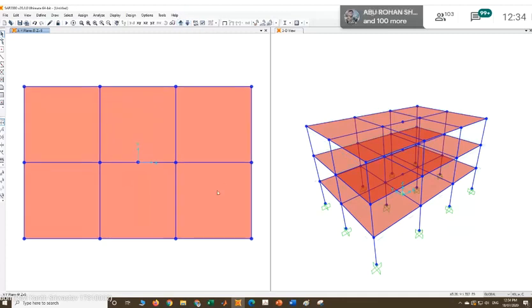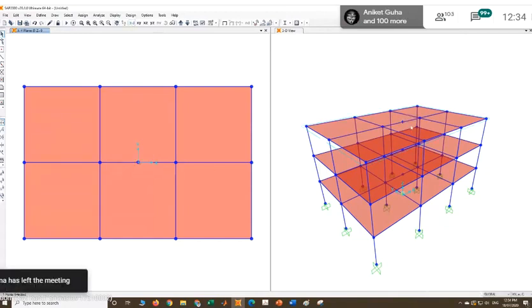It has automatically highlighted whatever joints were present earlier, right? So yeah, now see, this way we have created an additional joint. Why have we created it? To assign some earthquake load. Earthquake load we have already calculated by using the equivalent static method. Okay, now let us assign that earthquake load.